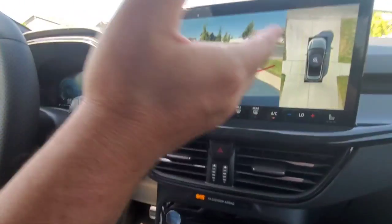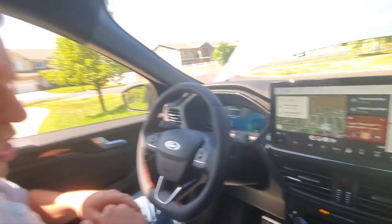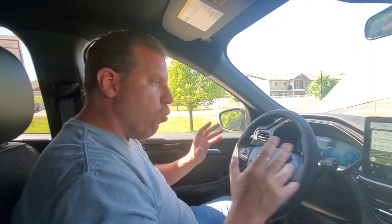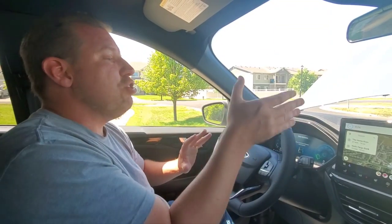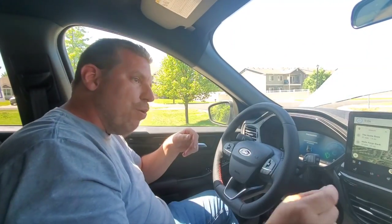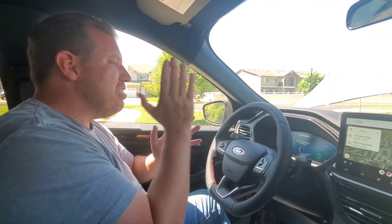We have a 360 camera — I can change different views and look out the back. This is just a quick overview. Wanted to highlight the new Ford Escape engine and the new two-liter EcoBoost MPC from Ford. From what I understand, the only thing this engine shares with the old engine is displacement and power — that's it, maybe a few nuts and bolts. There's nothing related to this new engine versus the older two-liter EcoBoost, which dates its origins back to the Mazda MZR four-cylinder. This is totally a clean-sheet Ford design on this MPC two-liter.